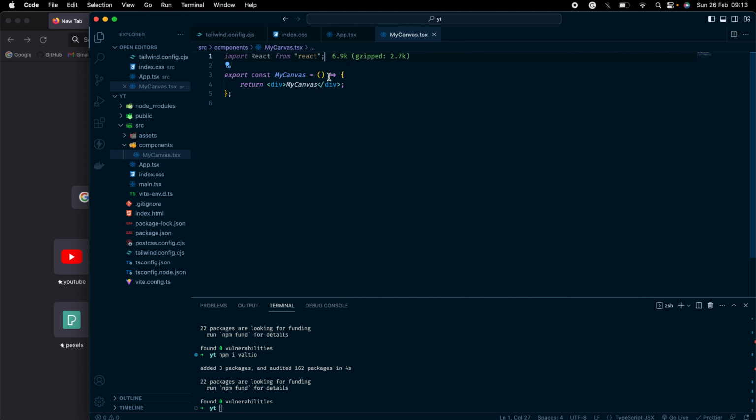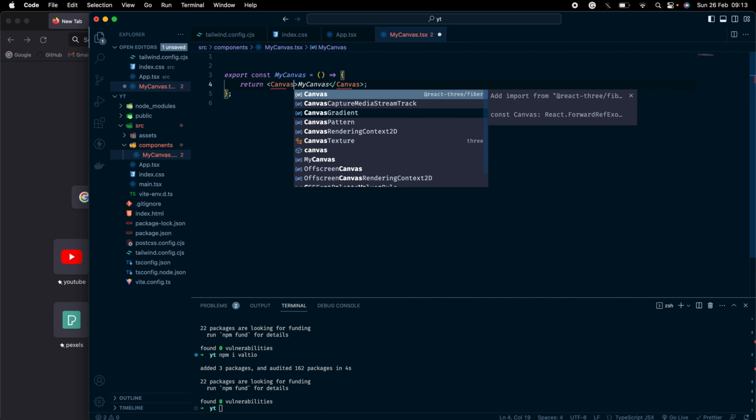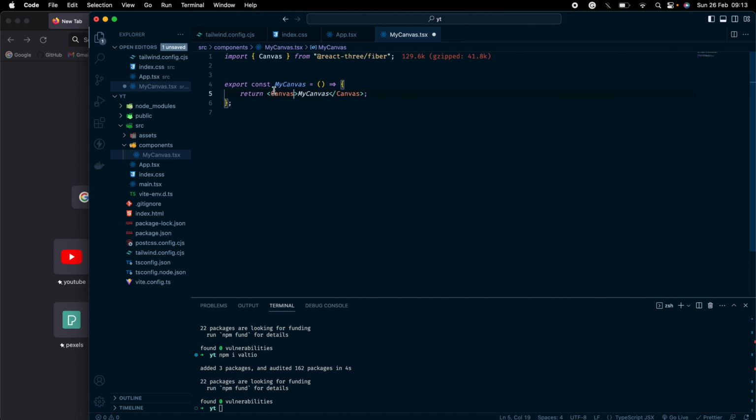Save everything, don't need this, and instead of div here it should be Canvas. If you have seen the previous video on Three.js, you know what Canvas does. It basically tells React Three Fiber that anything inside the Canvas, render the things out.